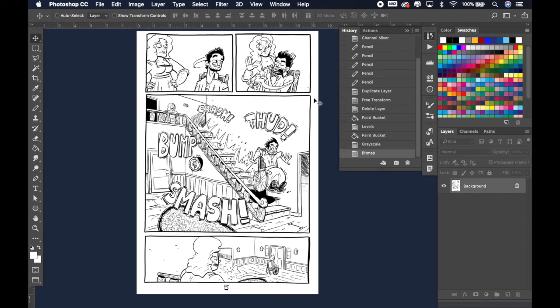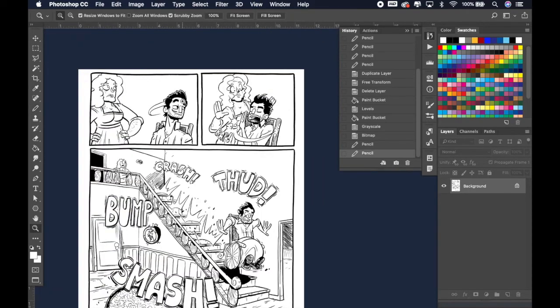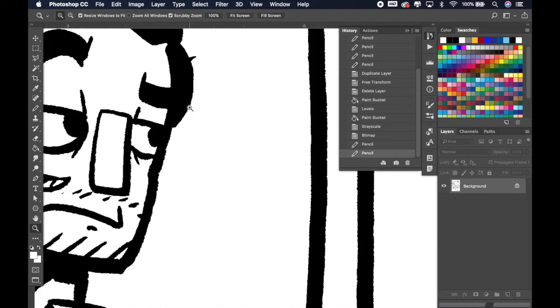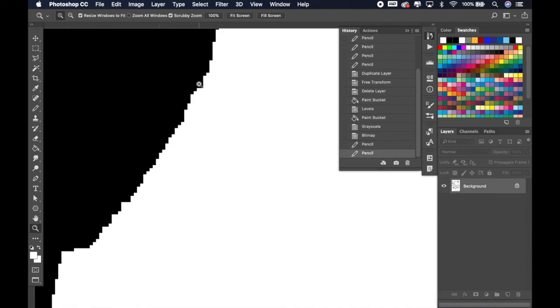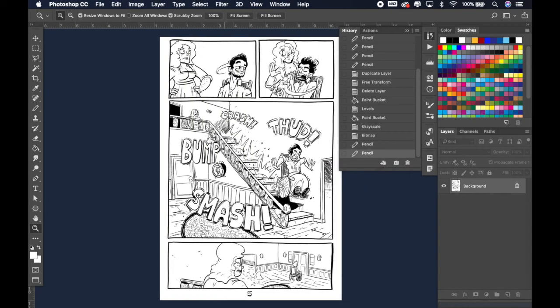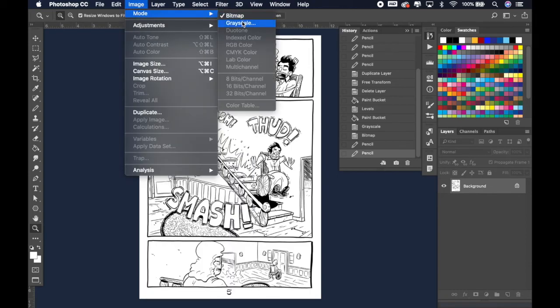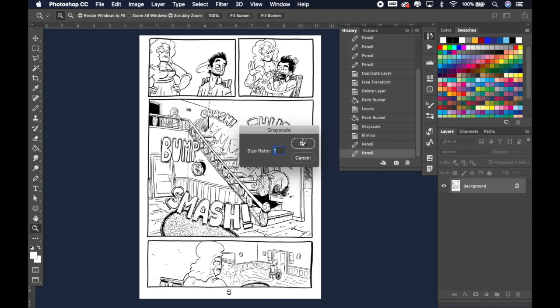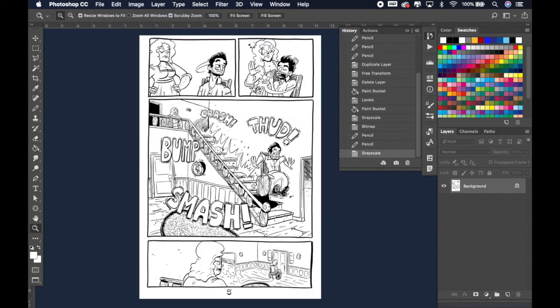And we notice that it looks like I do have a few little issues right here. What this does is make it really easy to figure out where some of your blemishes are going to be. And you'll also notice that if you zoom in really far, pretty much what I did was turn it into a pixelated image. Now that may not seem too exciting because you're not going to see it here, but after I go to Image, Mode, Grayscale, I'm going to size ratio 1, Image, Mode, RGB.